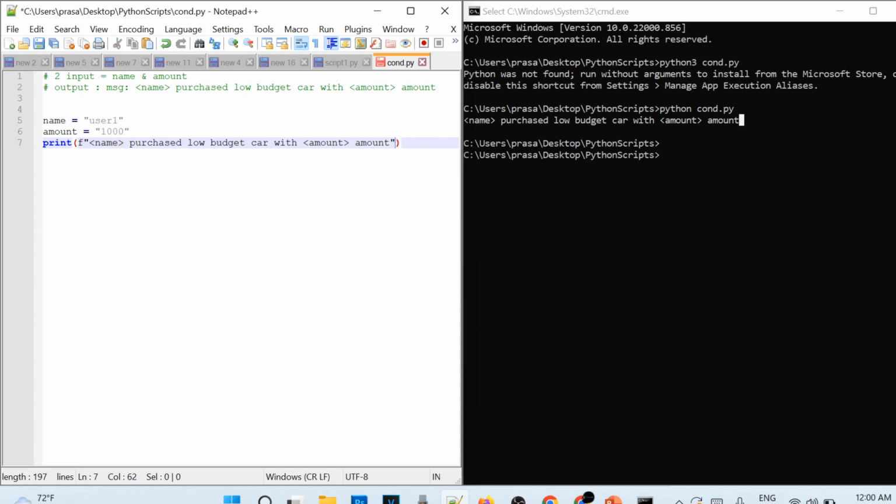Otherwise, at the end we can remove this f, and at the end we can write dot format. Okay, so we will go with first form, which is f strings. And how f string works is, basically we have to give curly brackets and we have to put variable name inside it. Instead of amount I will remove it and put variable name inside it.